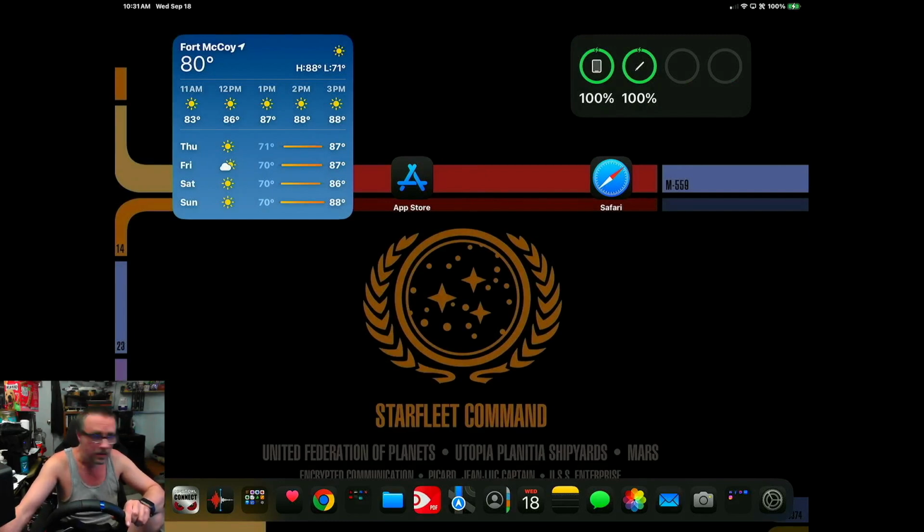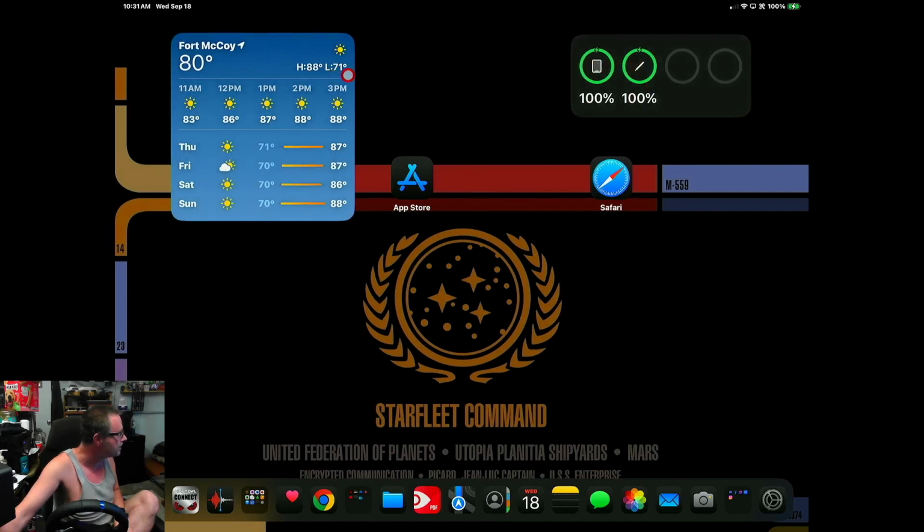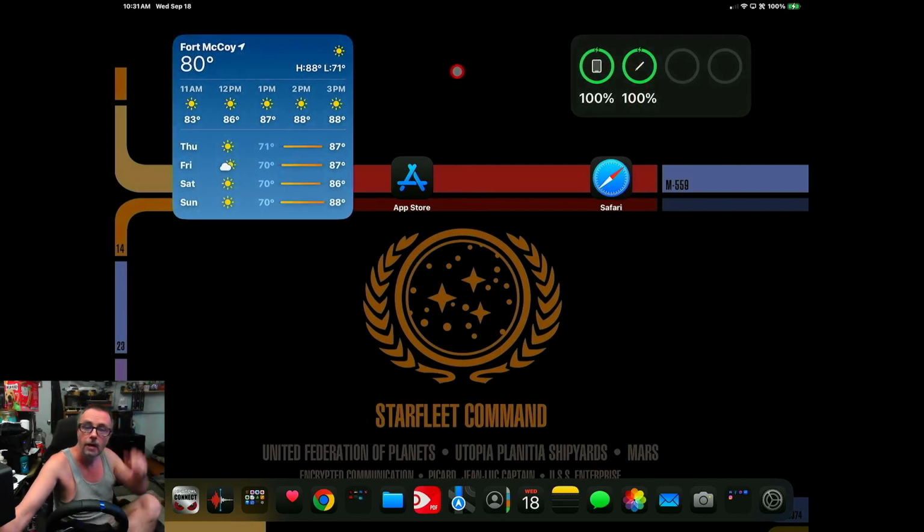Let's see. Customization. You notice my two icons here. Let me bring my mouse over. My two icons here are now no longer together. Neither is this widget right next to this widget anymore. Because with iOS 18, even though it still kind of snaps to a grid, it's more flexible on where you can place your items.